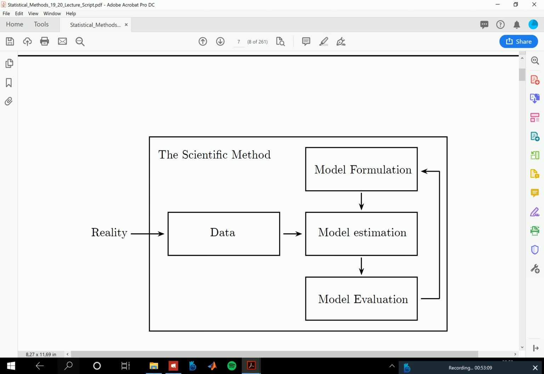The way this can be described is shown here in terms of model formulation, model estimation, and model evaluation. The basic idea is that any data analysis can be captured in terms of a mathematical model that can be formulated, written down, and thought about, and also simulated on a computer, which allows us to predict data.